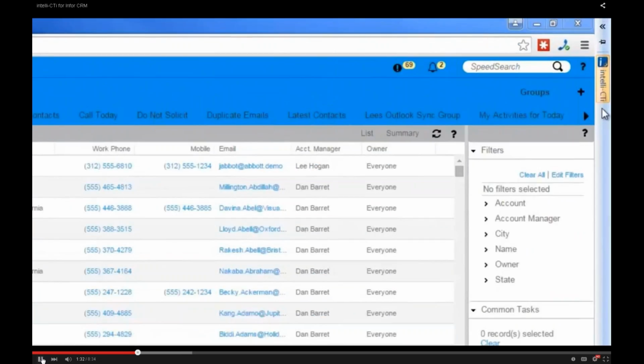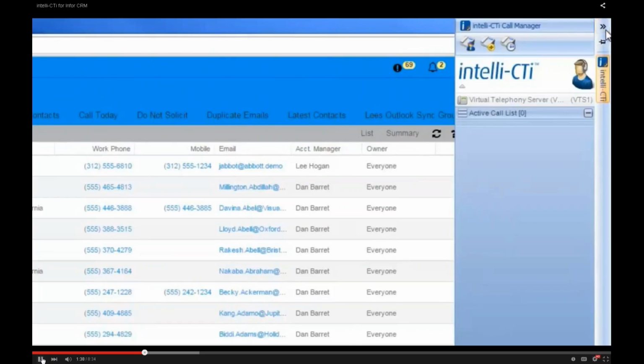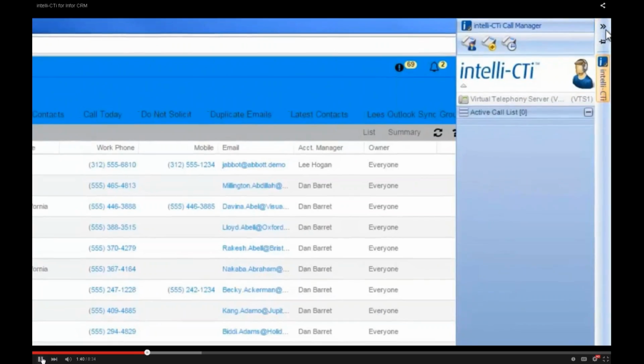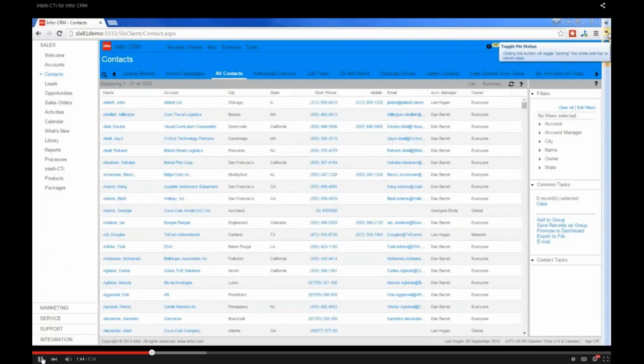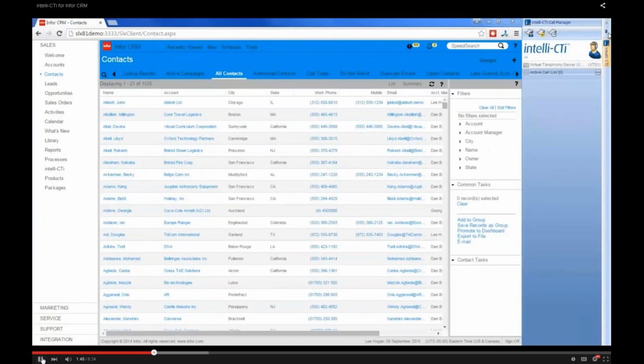The intelli-CTi client resides on the user's desktop within the QGate Breeze framework, which is a sidebar display area where the user can find call controls and call information. The Breeze bar can either be a small strip that expands and contracts with phone call activity, or it can be pinned open and all other windows will run up against it. In cases where users have plenty of monitor space and there's heavy phone activity, pinning it open is generally preferred, so that's what I'll do here.